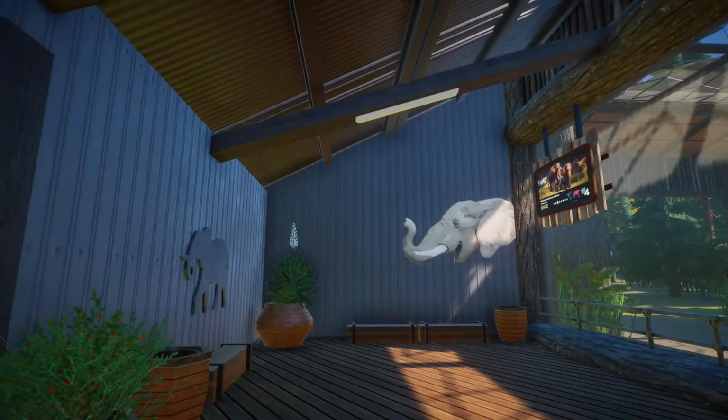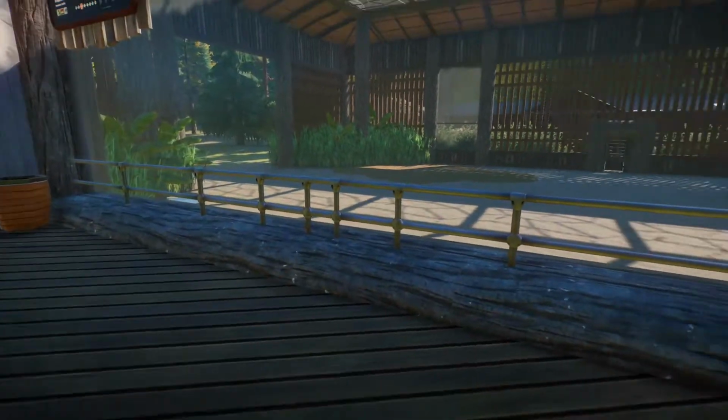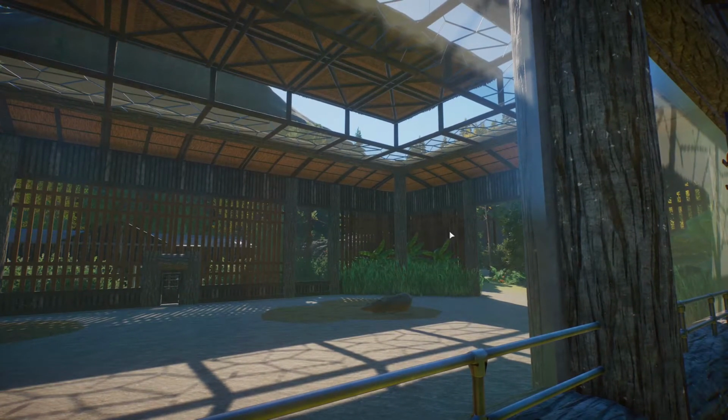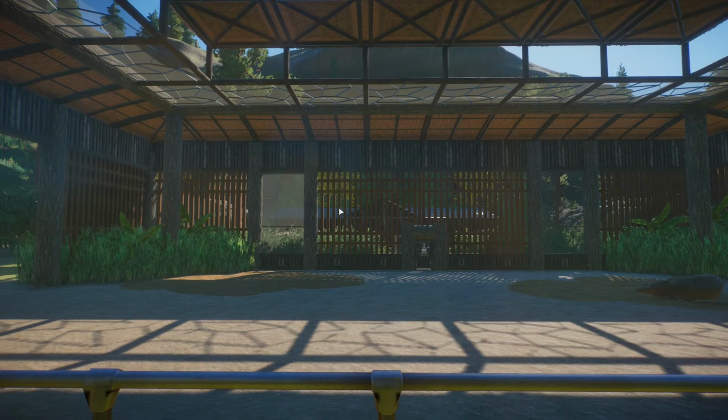And we got a little simple metal viewing area for the indoor section. As you can see, it's very vast and open, and I wanted to give it a little bit of an African vibe to it, even though I'm pretty sure these are the Indian elephants. To be honest with you, I can't quite remember. But as you can see, all the staff facilities are back here. We got Keeper's Hut, Vet, and Staff Lounge.